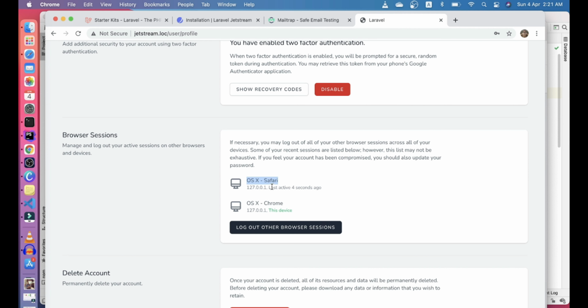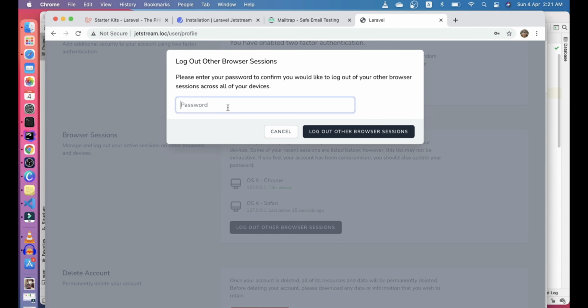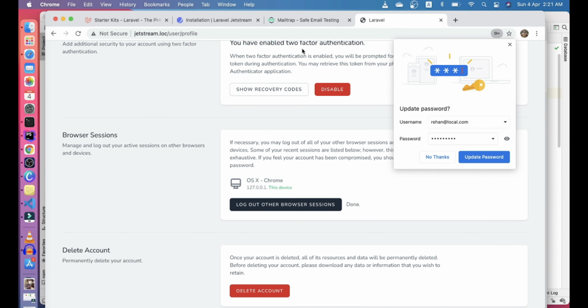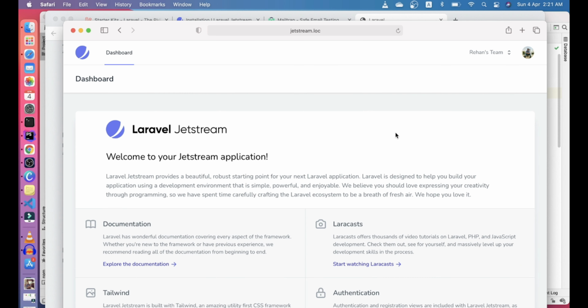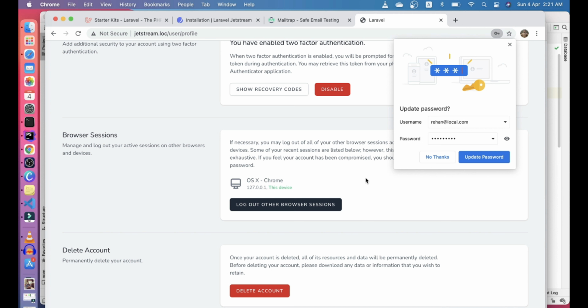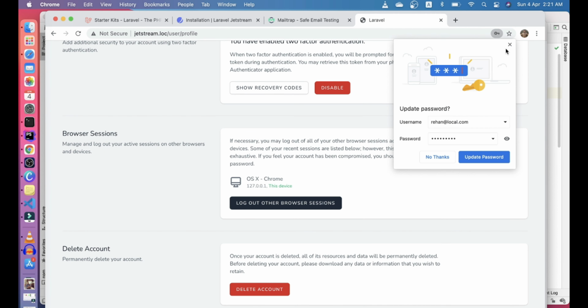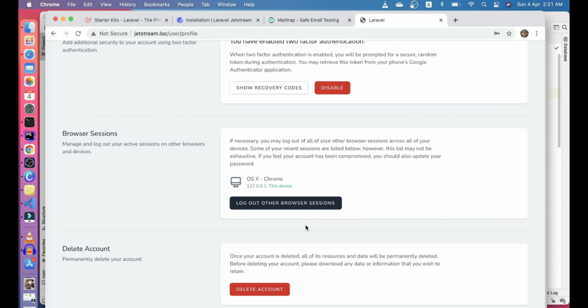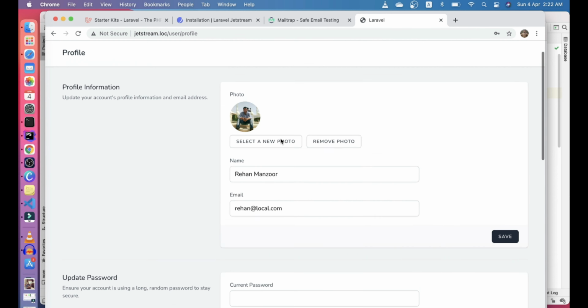We know, Safari and Chrome, and this functionality is also kind of standard now in any modern application. We can use this log out, and it will log out the user from other browser. Let's go ahead and check the other browser again. Okay, cool. So now if we refresh, we are logged out. Okay, lastly, you can use the delete account as well. This will delete all the user activity, users, codes, everything from the application, from the database.